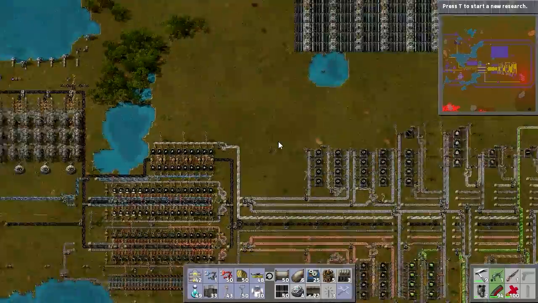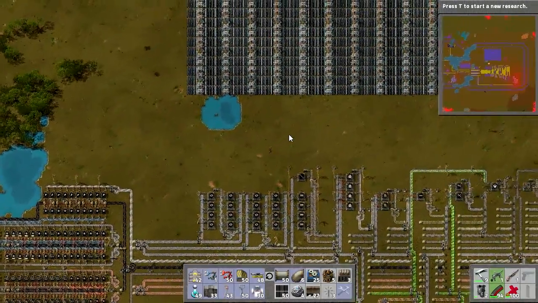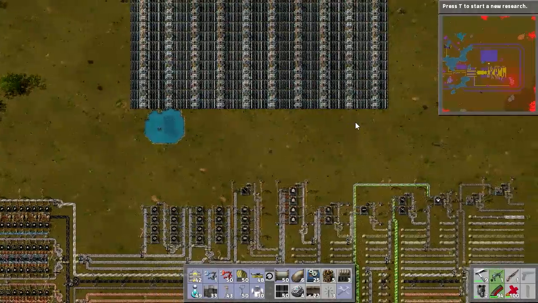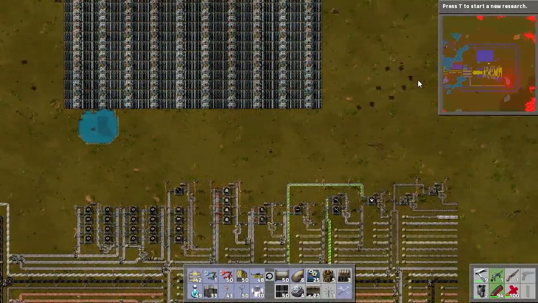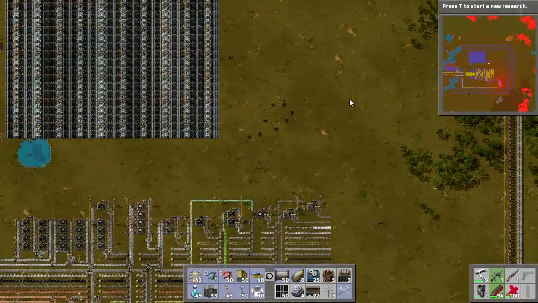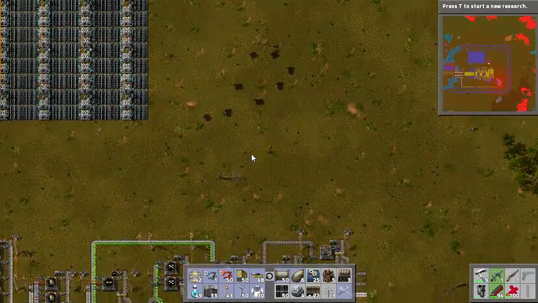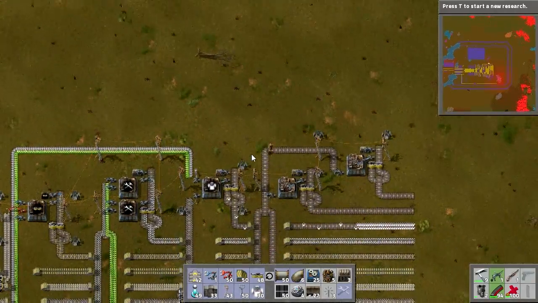And I do have some accumulators and things left over, and some solar panels from previous production, which I'll probably put in place. Maybe not expand this down, but probably build another array of it here. It won't be as big as this, but it'll help. Also got an oil patch here, which I'm going to take advantage of.